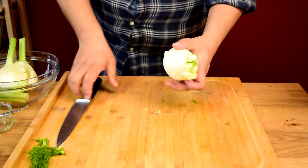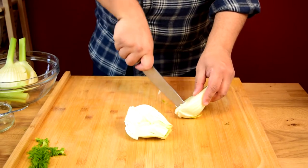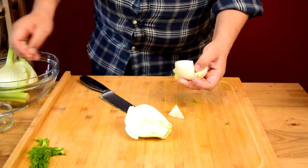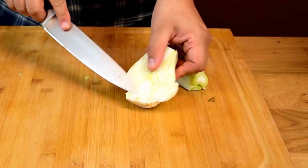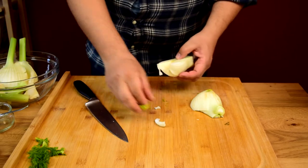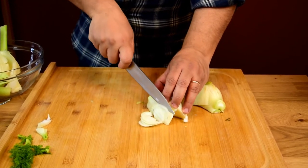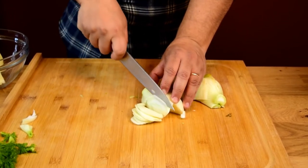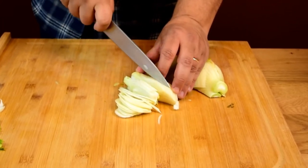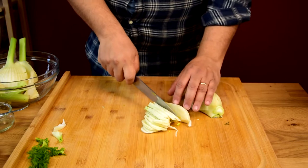This is just a cooked side dish and you could eat it alongside some roasted meats, or if you're a vegetarian you could eat it with anything — even as an entrée. For this, we want to cook pretty evenly, so we're going to take the core out because it's very tough. Then we're going to slice the fennel very thinly because we want it to cook quickly. If you don't cut it thinly, it'll take too long and you'll risk burning the outside while it's still crunchy inside. We want it tender.